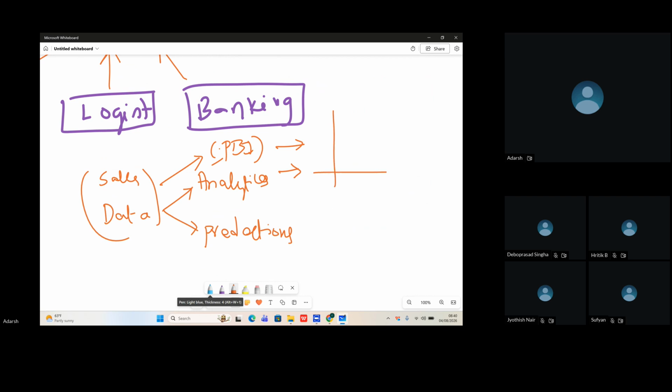Then basically we build certain data visualizations like your bar chart, pie chart, and we tell that this is the sales over different regions, and the sales is increasing with respect to the regions. Okay, so we are getting certain proper business insights with the help of analytics. Now see what is the prediction.